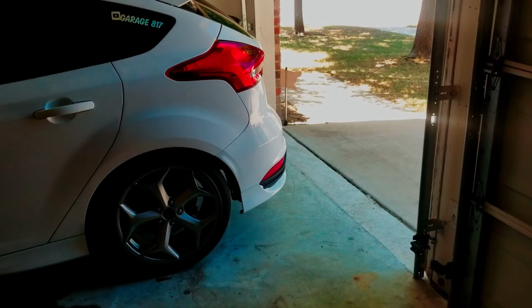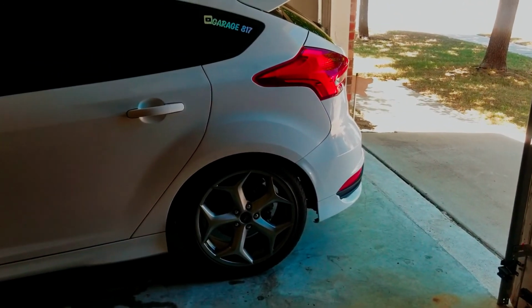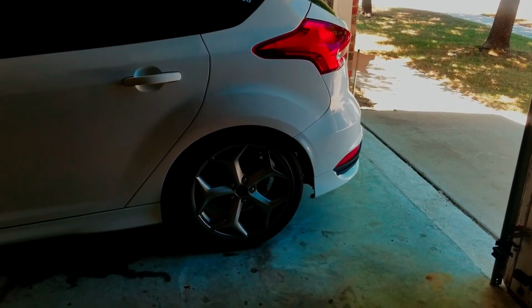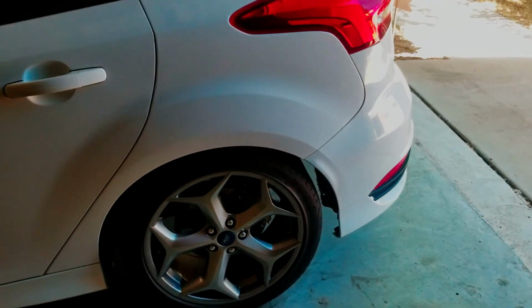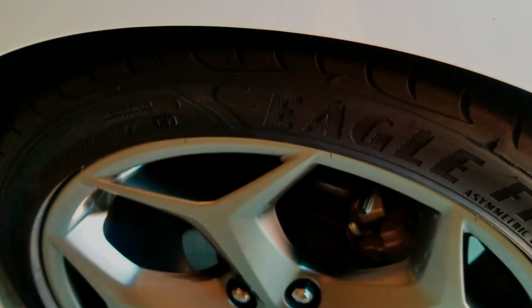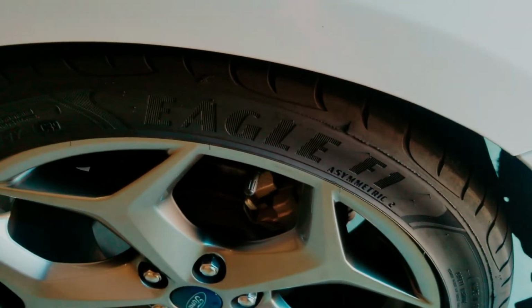This is not gonna be in the same realm as the BC Extreme lows in relation to the amount of drop you're gonna get in the rear. So don't even get it twisted, guys. But like I said, you can basically fit 2 fingers inside here, and that's about as low as you're gonna get it, guys. Like I said, this is maxed out. So I'm gonna leave it at this height.